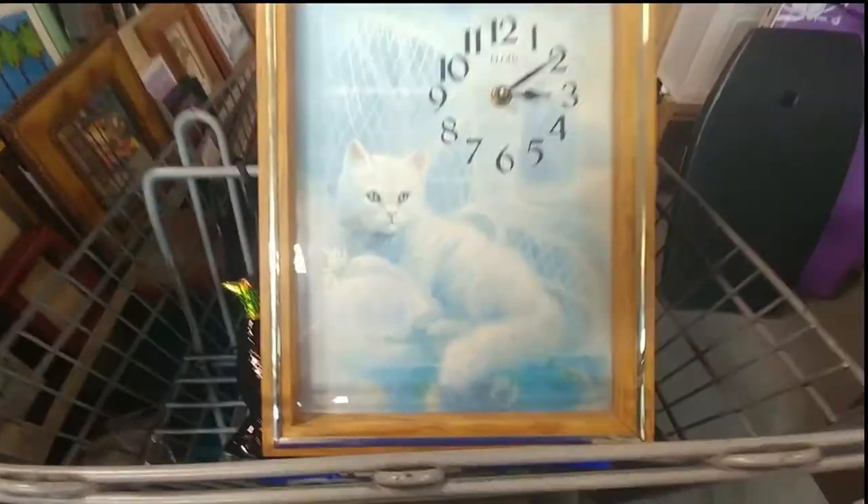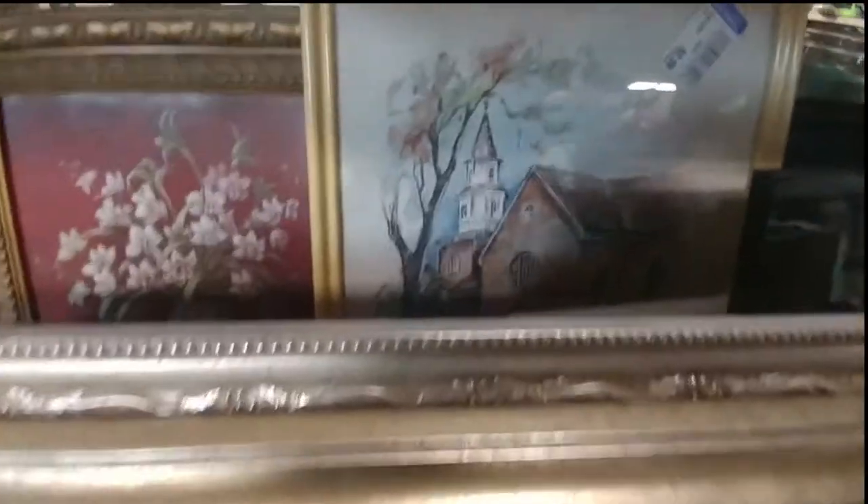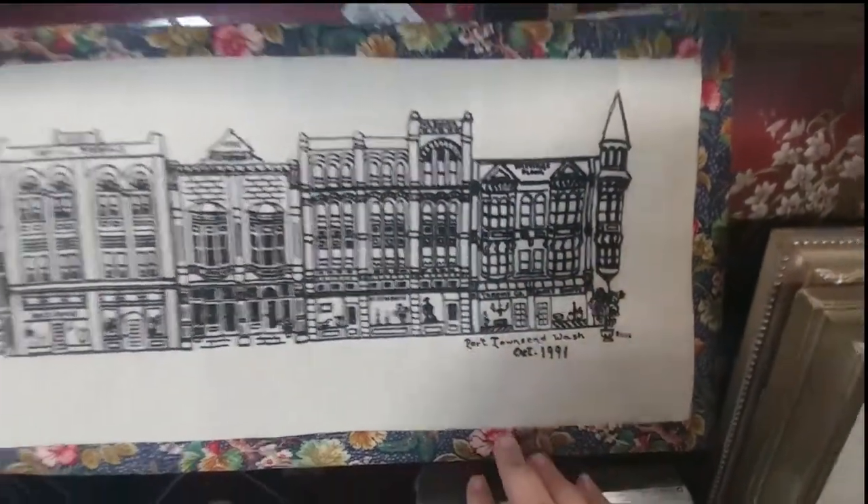I always look for paint by numbers, embroidery, and cross stitches. This cat piece had been there for a while — it was kind of 80s vintage. The color of the week got me so I took it home for two dollars and fifty cents. There was another neat piece but I couldn't tell if it was a signed print or an actual watercolor, so I left it. There was also a hand-quilted piece with a hand-stitched town image from 1991, but I just wasn't sure about it.